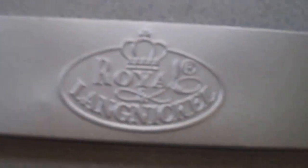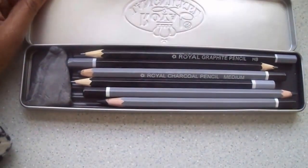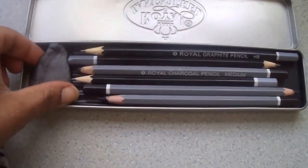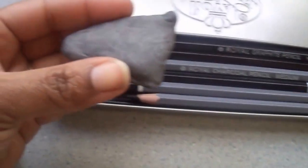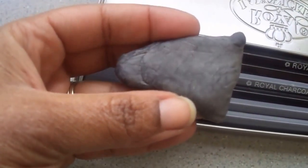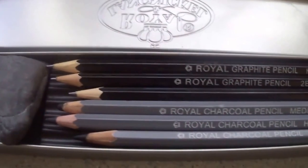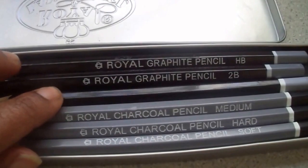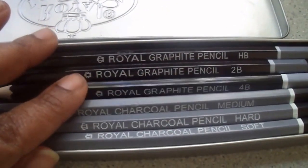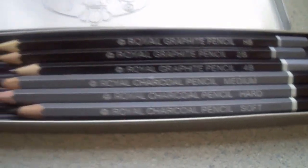I'll bring it to work with me. I'm at work for 12 hours, so whenever I have any downtime, I like to practice drawing. So these come in handy because I can easily slip them into my purse and I don't have to worry about them getting lost at the bottom of my purse or anything like that because they're in this perfect little tray. And the tray has a slot for each pencil. I don't have to worry about them rolling around inside the tray or anything like that. They pretty much stay secure.